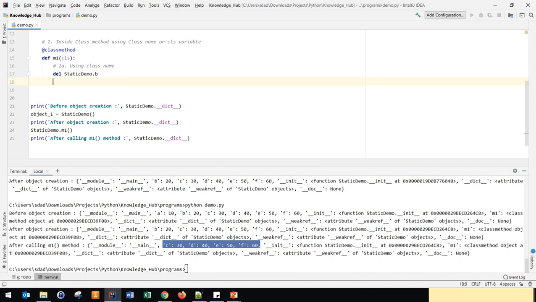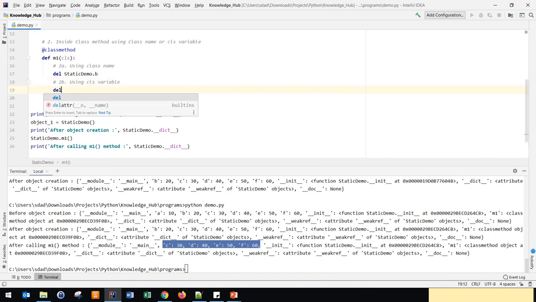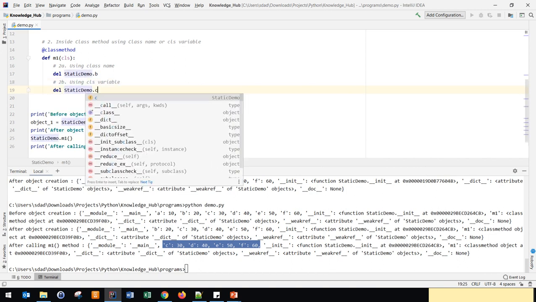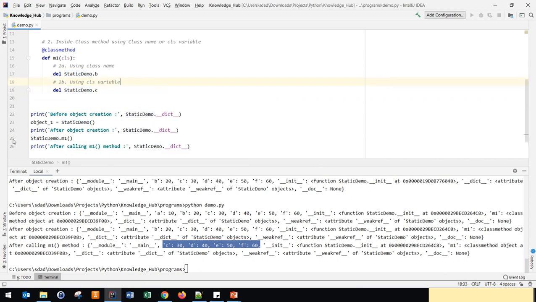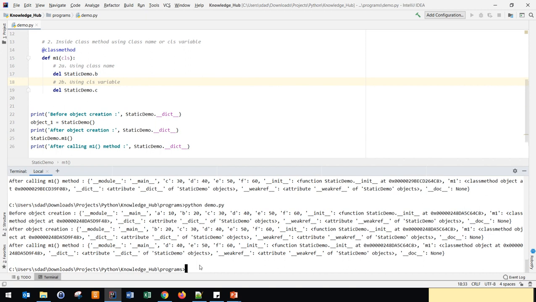Okay, now the next step is using the cls variable. So now I'm going to delete variable c: del cls dot c. Anyhow we are already calling the m1 method. Once this is done, we're not going to see variable c. Go to the command prompt and run again. Yes, here you can see after calling the m1 method, c is missing.